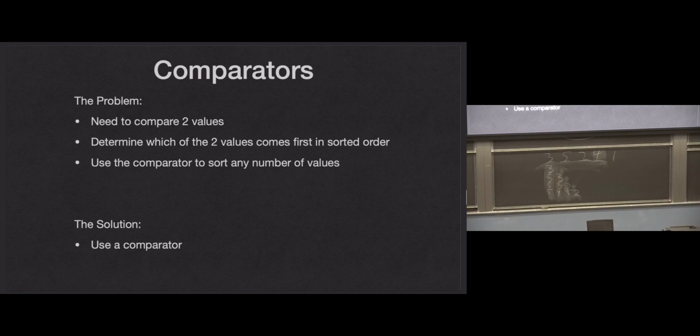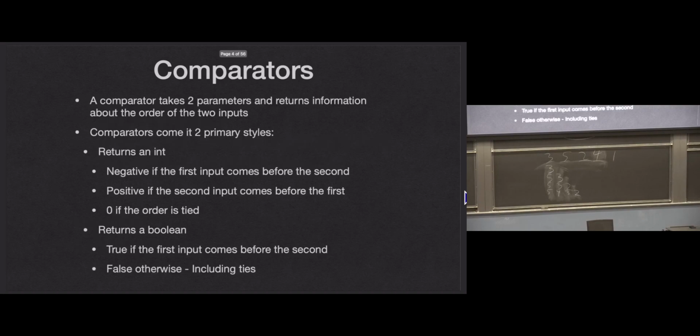But comparator, we need to compare two values. That's all we want to do is compare two values with our comparator. Between these two values, which one comes before the other one? That's the only question that we're answering with comparators. But this is the problem that we have. This is the problem we want to solve. How do we compare two values in some sorted order? And we're going to use a comparator for that. So comparator, there's two styles of this. The Boolean one, this is the one we'll use in the course for most of our applications. But I want to talk about this other style.